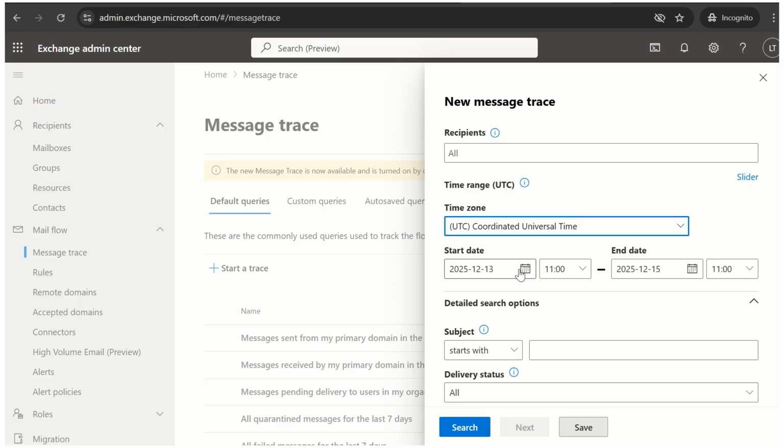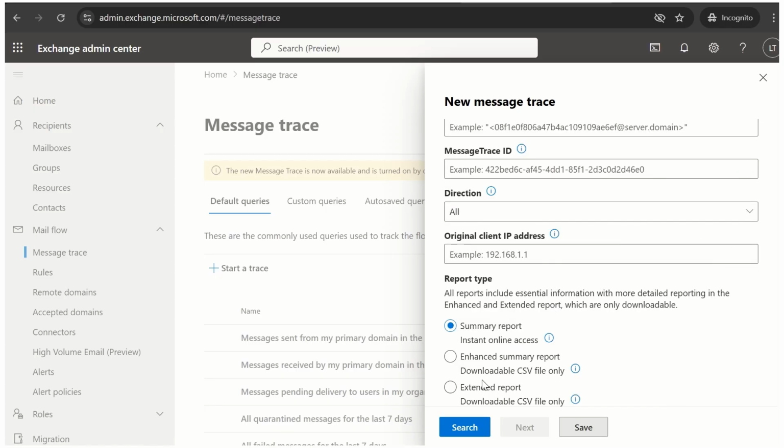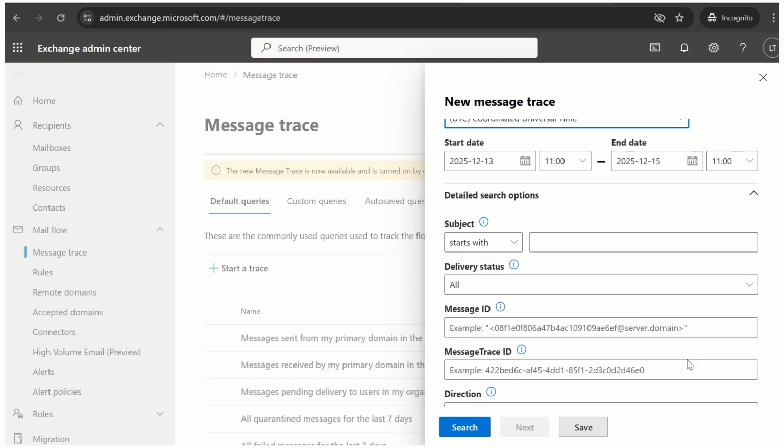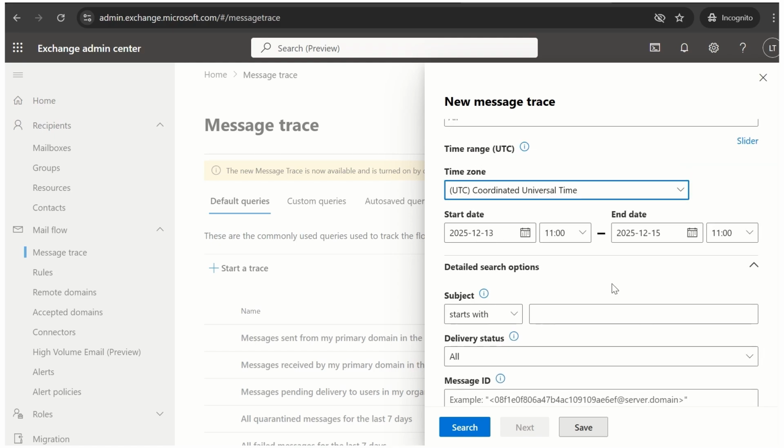And if you want a report on a larger scale, like from 1 month or 2 months back, up to 3 months, we can export. For that we have to schedule this extended report. It will definitely take time, either 1 or 2 hours, depending on your report size. But once that report gets generated, the only option is to export it in CSV file format, and then you can read those reports in the CSV itself.